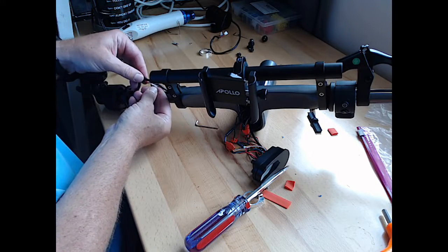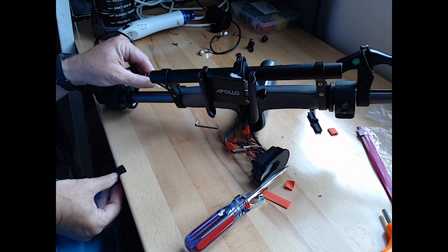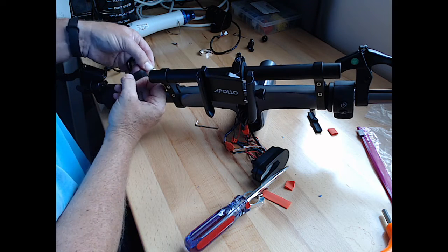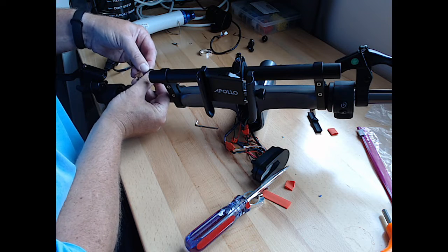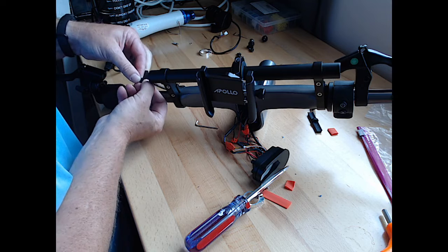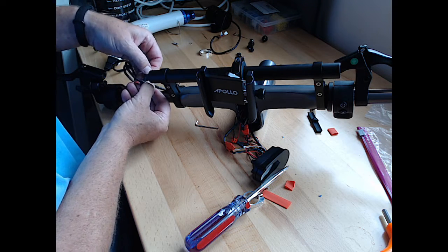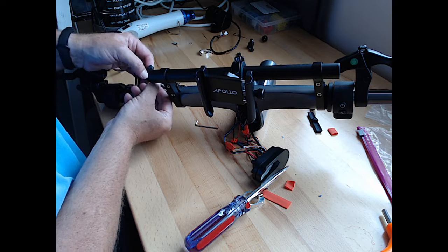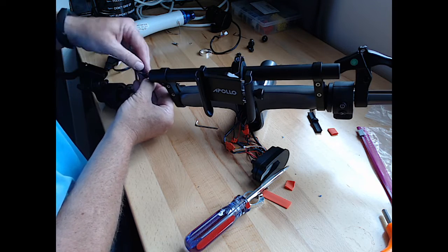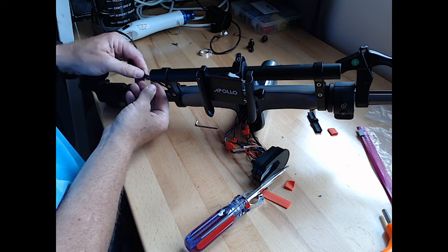I wonder if I just tape that to there. Let's try that real quick. I'm just doing this because it gets caught in there. And I'll have enough of this to pull off when it gets to the other side. But just to see if it'll make it go through easier. Hopefully this tape doesn't get stuck in there.